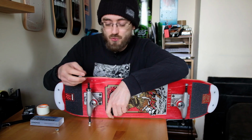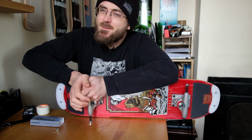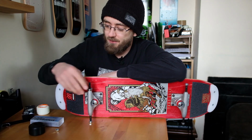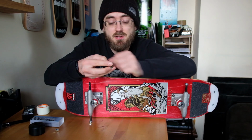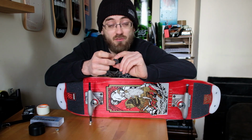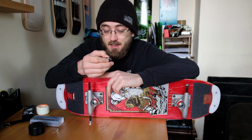Now I'm sure most of you have done this before. You've put your bearing onto the axle, you've put the wheel on and you've gone, God, that isn't going on easy. Oh, that's a bit of a struggle. And you've had to fight. And the problem with that is that this is an imperfect surface to push against. And you end up pushing the outer ring away from the inner ring. The forces aren't even. So even though this is better than using your thumb, it can still damage the bearing.